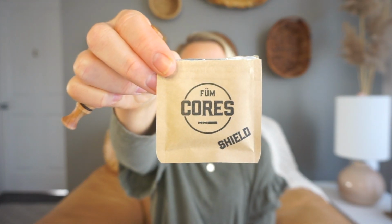So this is a shield core. They have different cores that are already pre-saturated with oil, or you can get a blank one to put your own oils. They do use Young Living though, so you don't have to worry about that. So this is the shield core that I have in it now. And this has a lot of the same oils as what I just put in my blend for my roller. But it also has tangerine and I think, I'm not sure, it's very similar. So you can do it that way. So I just love that you have different options and we all need the extra support right now.